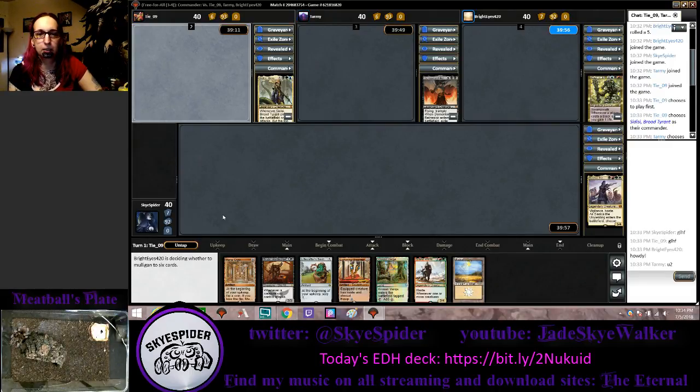Okay, this hand's good. I love this land because it's basically a double fetch land. And with Mana Crypt, I don't have to worry about the fact it costs 2. Probably hold the Mana Crypt until turn 2.